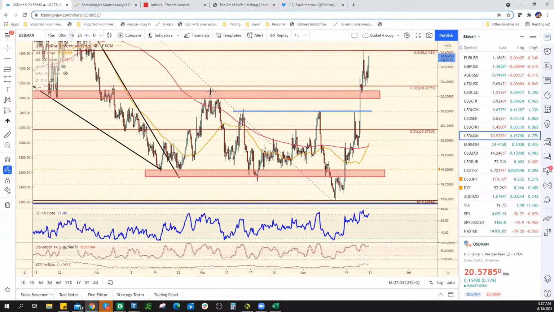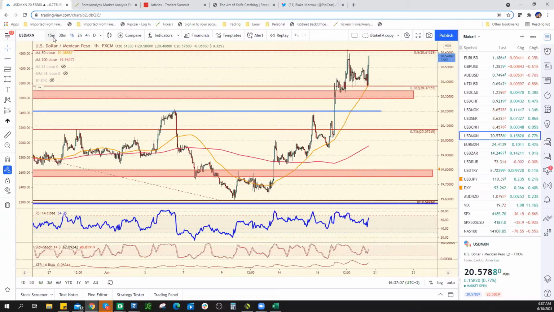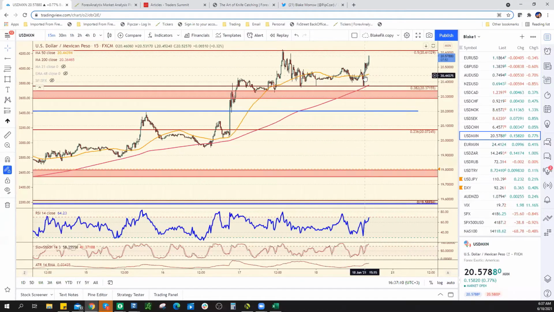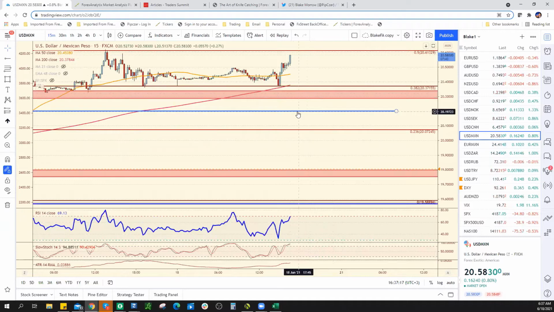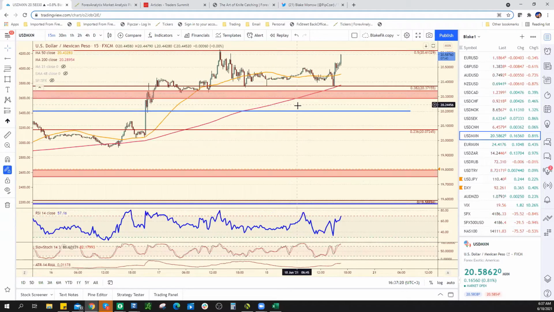I literally bought this, not even a big position, just kind of scalping around. I bought it right here, and then it just screamed higher. So I'm just going to take it off. I actually want to reestablish a much bigger position. The majority of my bids right now are 2045 and 2032. I have a bid on the dollar Mexican peso at 2045, and a bigger bid at 2032. So I was just waiting for a dip to come down here, right?